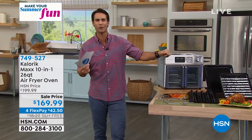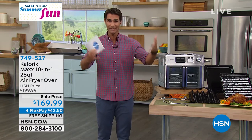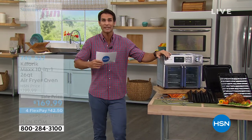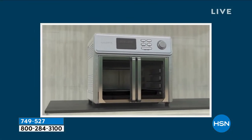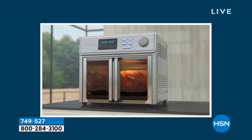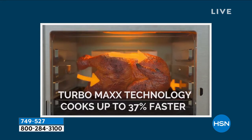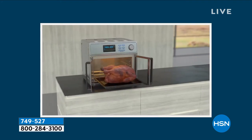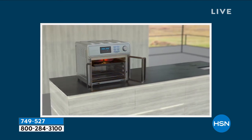If you're wondering what the air fryer rage is about — you've heard a lot about air frying, maybe you were thinking about getting one but thought it only does one thing — this is why the Max is the 10-in-1. Air frying is a way to get French fries, onion rings, wings, or shrimp with that crunchy texture on the outside and hot, soft inside without adding all the extra oil. You're getting that delicious flavor and texture without the oil. It's that high-powered turbo fan technology with heated coils on top — that's what allows it to do that.